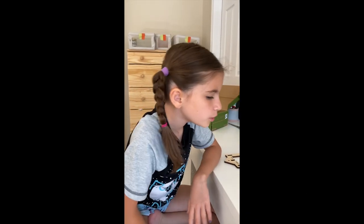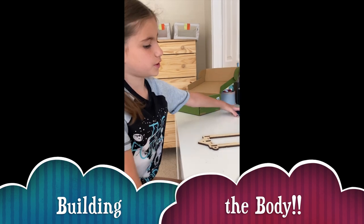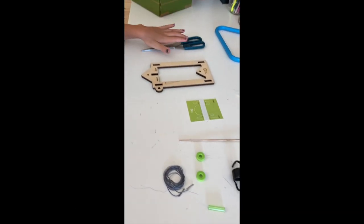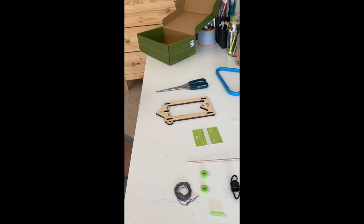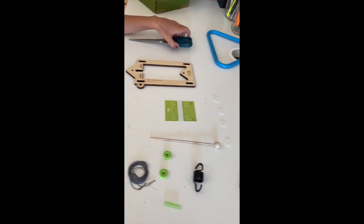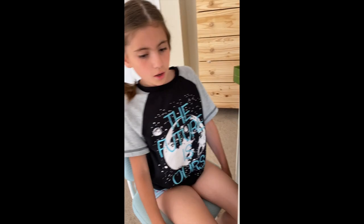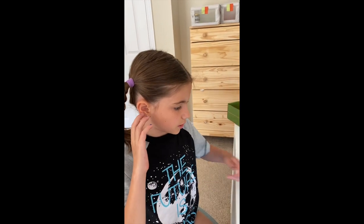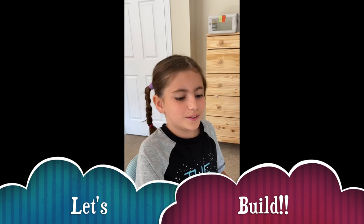So now we're going to build part C, building the body. I set everything out here. What do we need? We'll need all this stuff: our front and back wheels. We'll need from home just some scissors. Now let's see, anything else we need? No? Okay. Now it says double check everything is right here. Yes, we have everything right here. Now, let's build.